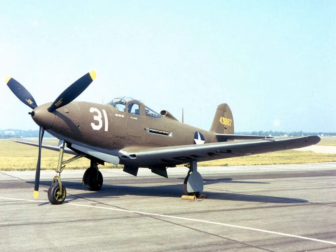Most of the King Cobras entered service with the Red Army Air Force. The picture shows P-63A-10B of the Soviet Air Force. In the Red Army, King Cobras were widely used to strike at ground targets. The aircraft were delivered to the USSR in the standard American livery, dirty olive top and neutral gray bottom, with yellow serial numbers written on the vertical tail. Identification marks were applied, as a rule, back in the USA, red stars in white circles. However, there were instances with the standard identification marks of the Red Army Air Force, red stars with a white border without any circles. Hanging tanks were most often painted silver or not painted at all.